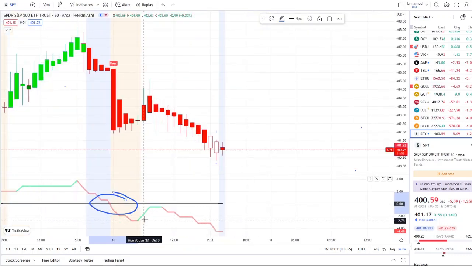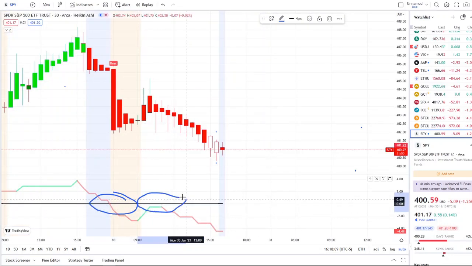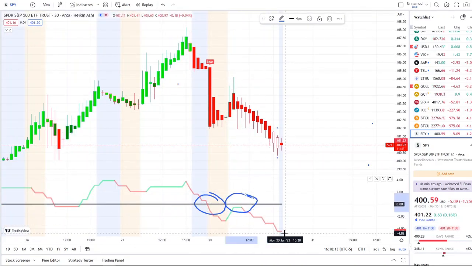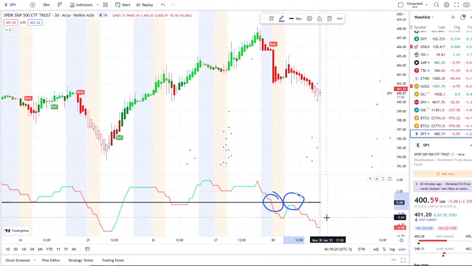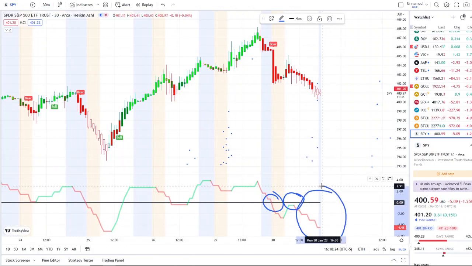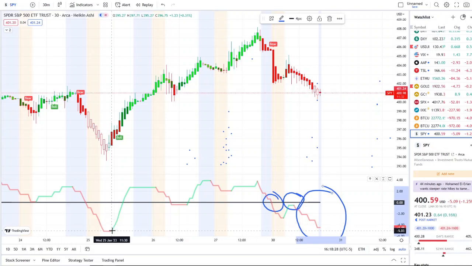And when it tried coming back up, you could see that rejection and the switch from green to red and continuing to pull down, hitting highs here of outflows of minus 4.8. And the last time we were this far down on the outflows and away from the midpoint was back here on January 25th at lows of minus 5.03.